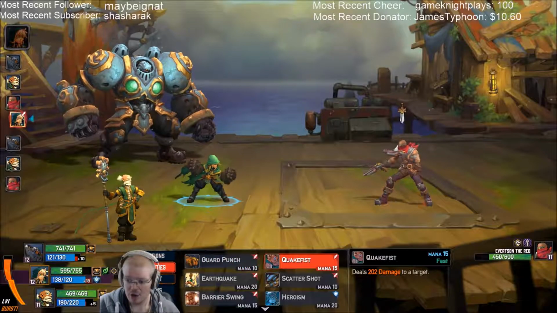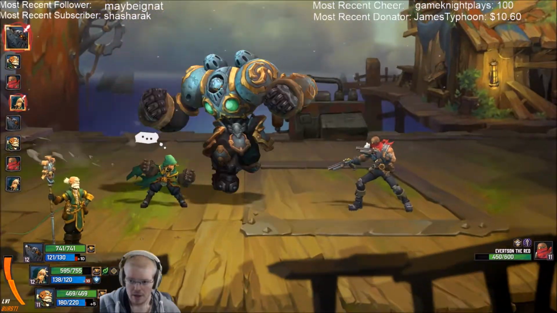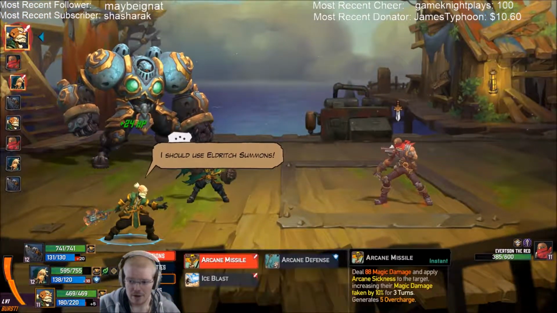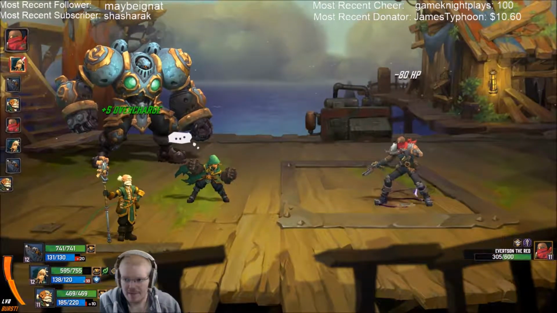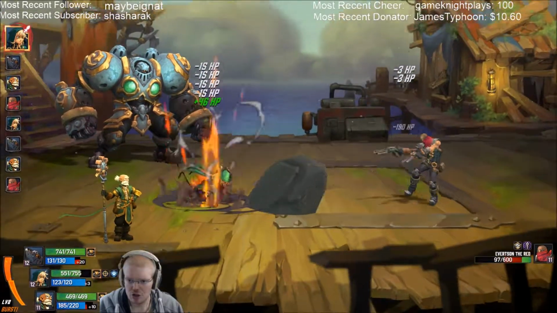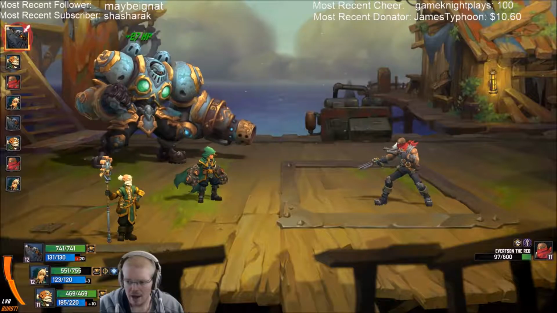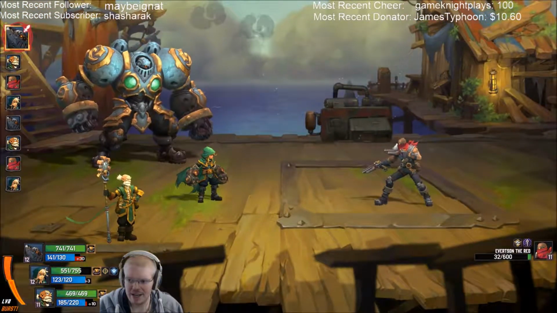We can instantly go for a Quake Fist though, which is nice. So let's take a peek here. 385. Another Arcane Missile. It won't quite get the kill, I think. But I'm not too worried. And if this actually gives us experience, what this is going to do is level up both Calibretto as well as Gully, so I don't really need to heal her right now.